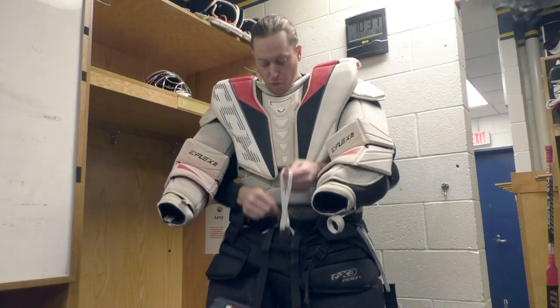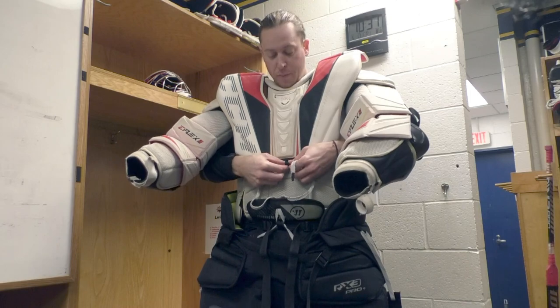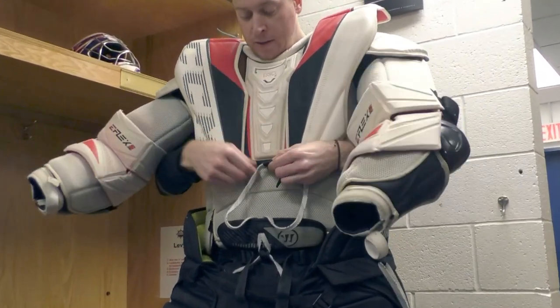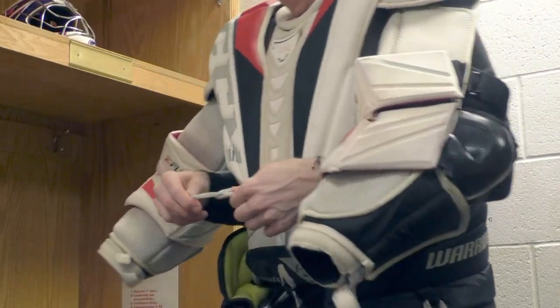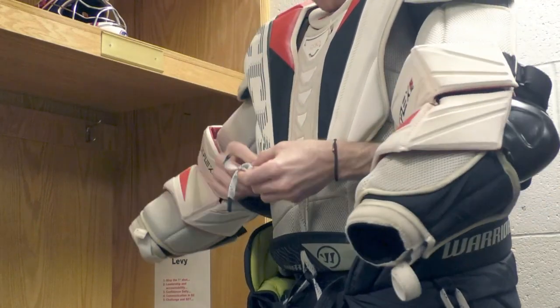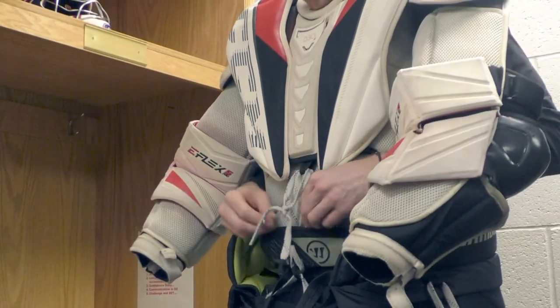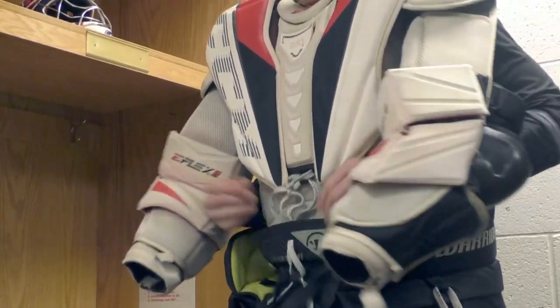There's also an extra-long tie for the front of the pants that I loop through the chest protector piece — every chest protector has one of these. I loop it through, pull to the outside, loop it through again, leave about three inches of space, and triple-knot it. This gives enough room so it's not pulling the chest protector tight against me, but it secures it so neither the front nor the sides can come out.